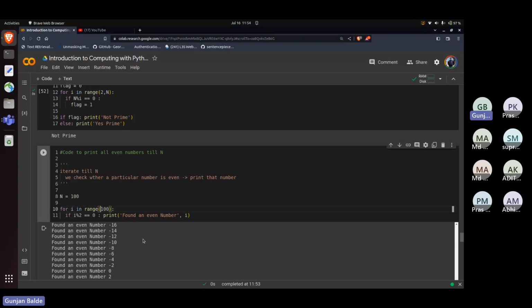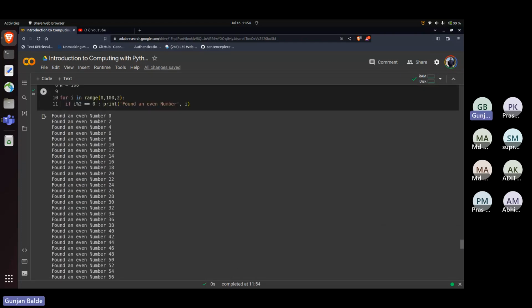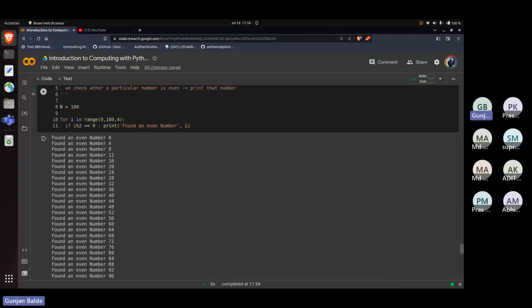Like I just write range 100, and if you don't provide any step size, then also it assumes that your step size is 1. So for example, if I provide a step size as 2 and my starting index is 0, this is what it will print. So 0, 2, 4, 6, 8, and so on, up to 100. If I give step size as 4, then it will print every fourth number, so 0, 4, 8, 12, 16, and so on. Okay, so that is all about simple looping constructs.